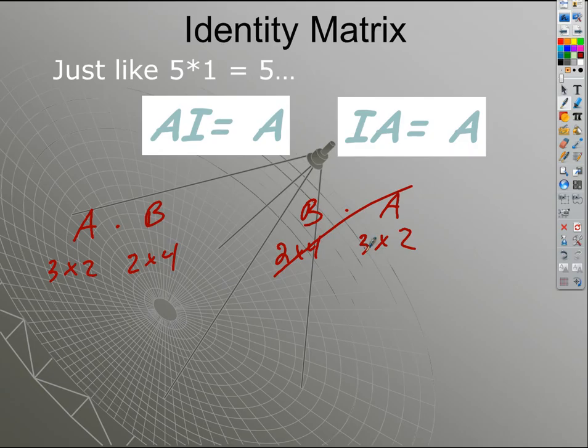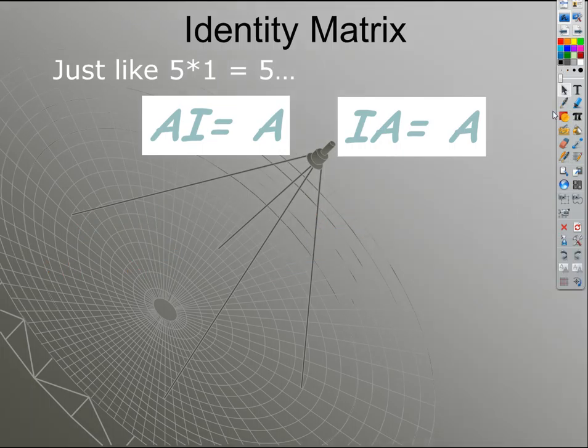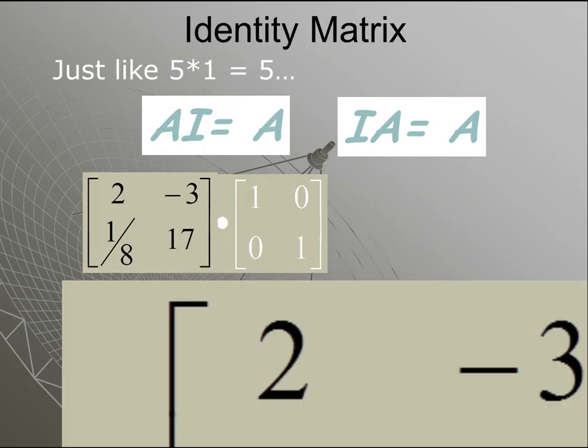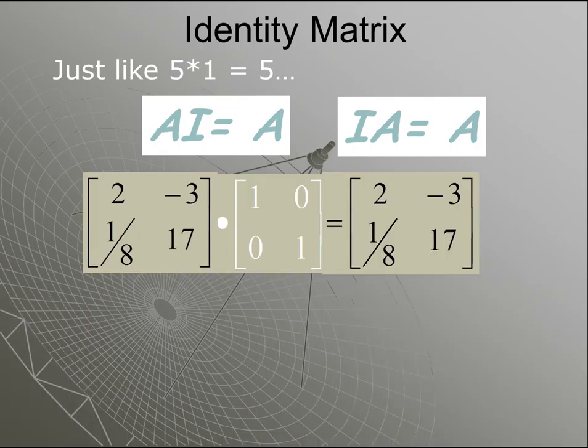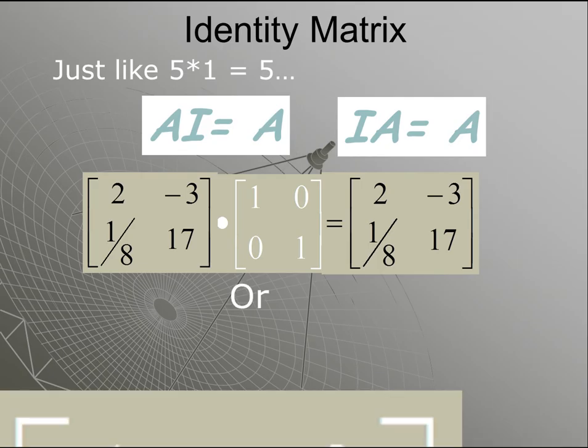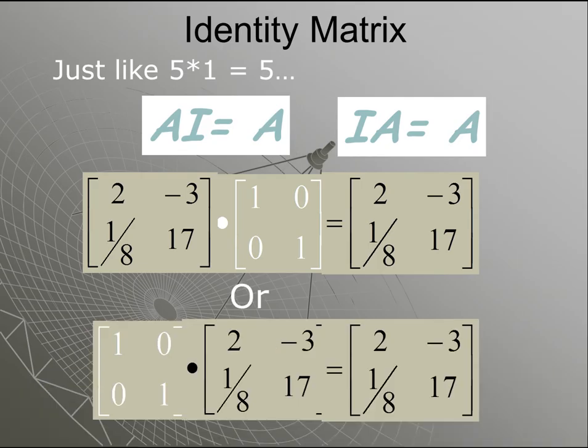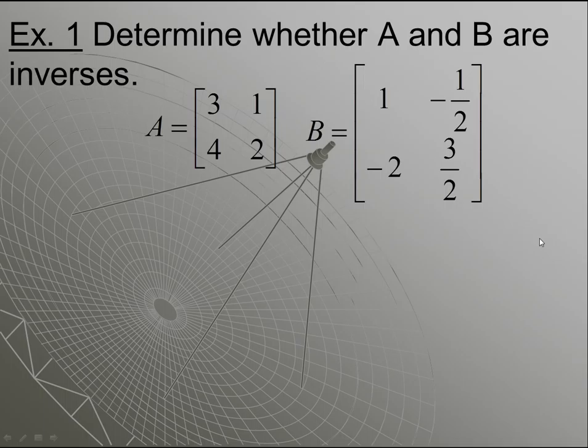And they don't. So you can see, once again, that matrix multiplication is not commutative. You can't switch them around, except you can in this case. With an identity matrix, you can. Okay, so that's true. We could prove it on our calculators. I'm not even going to mess with that. That's also true. I can multiply from either side by an identity matrix and it works.